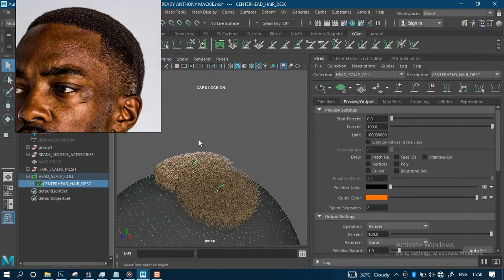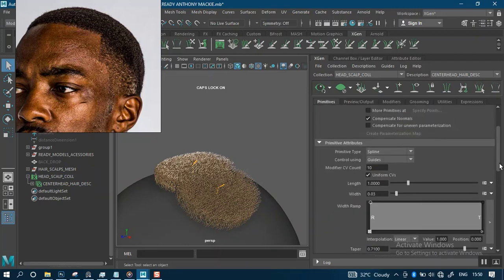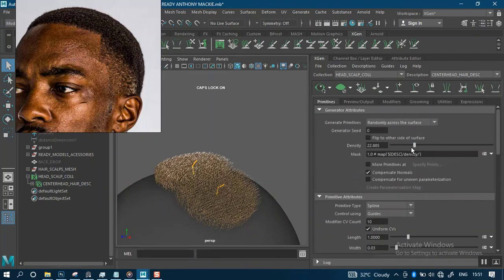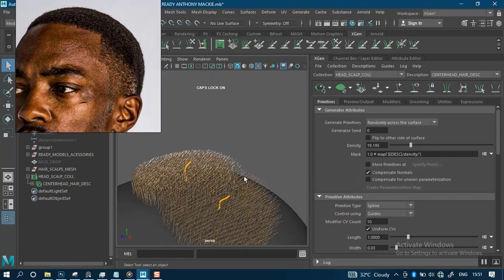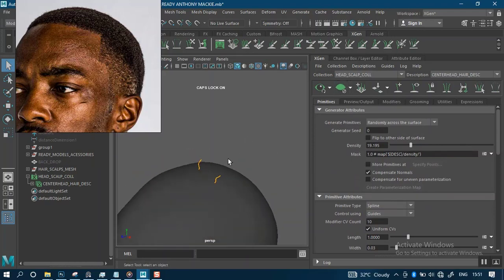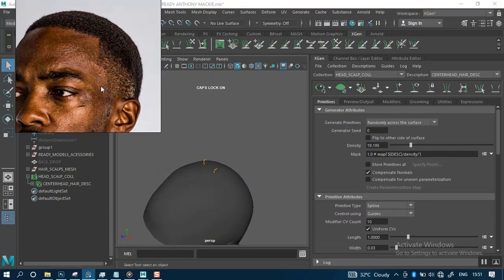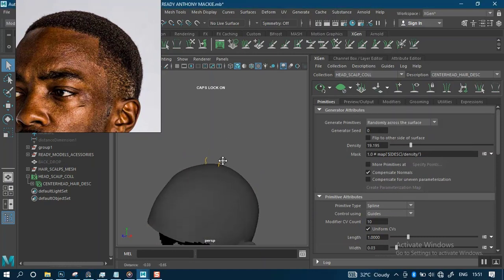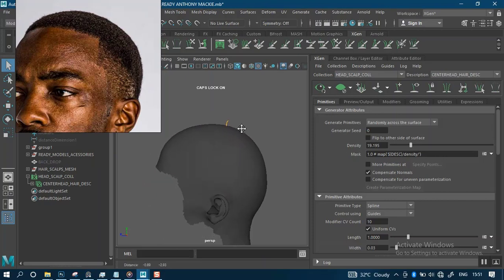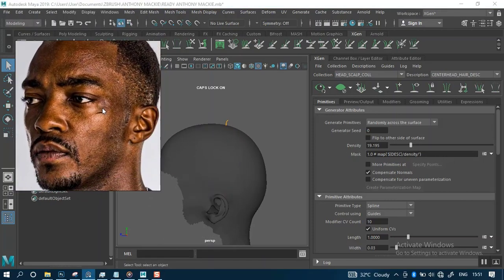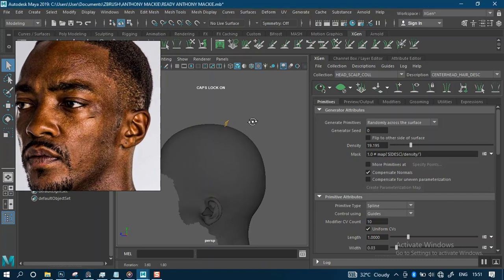Let's go back to the Xgen tab. Density of the hair. Let me just take down the density of the hair. Okay, now turn this up now. So now let's just keep creating some more guides for this. The way I prefer to do this is to map out where the hair should be with the hair guide.